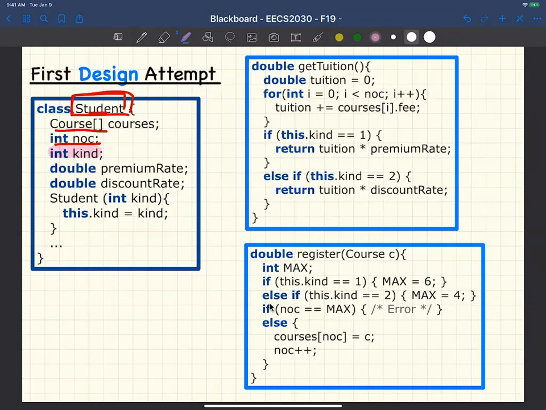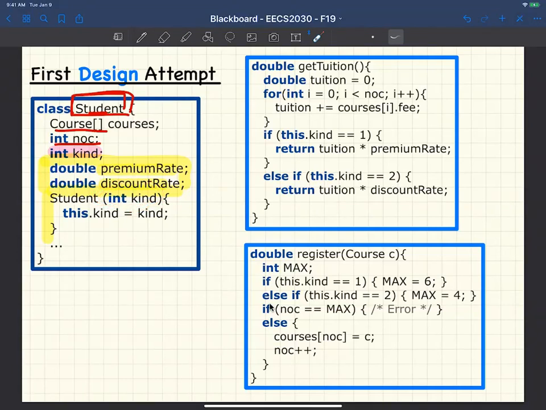And then, since we only got a single class, we're going to put the premium rate and discount rate all together in the same class. That means if the kind is equal to 1 for resident students, we have to apply the premium rate. If the kind is equal to 2, we're going to apply the discount rate to calculate the tuition. And also, if you want to initialize the student objects, you're going to pass the integer kind, either 1 or 2.